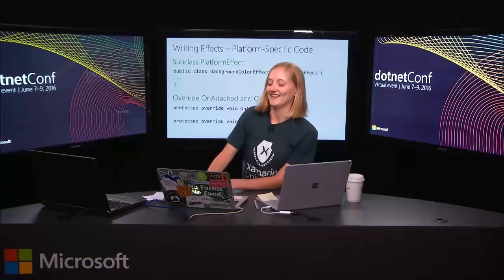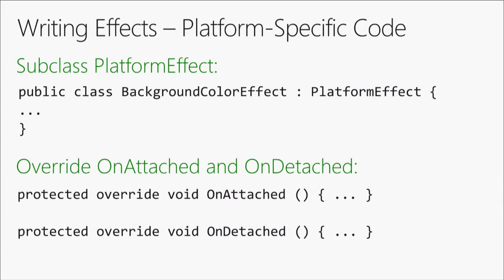All right. So how do we write effects? There's a few different approaches depending on what it is that you're trying to achieve. And we'll start with, I think, the simplest approach. The first thing we're going to do is add an effect. Effects are added per platform because they look different on every platform. And you're going to add it to the platform-specific projects of where you want the effects to take place. So you can add it for Android, iOS, UWP, whatever, or you can just add it to one if you only want it on one.